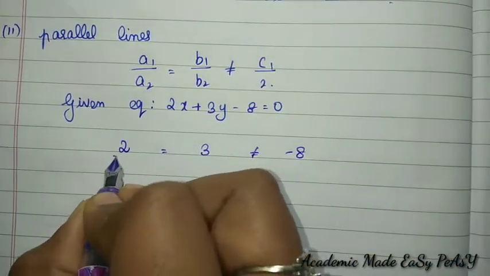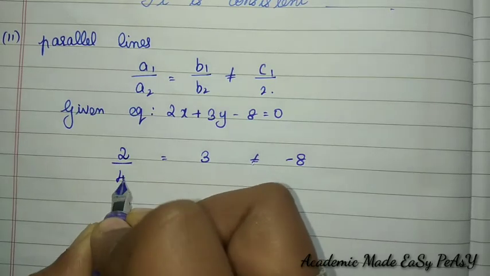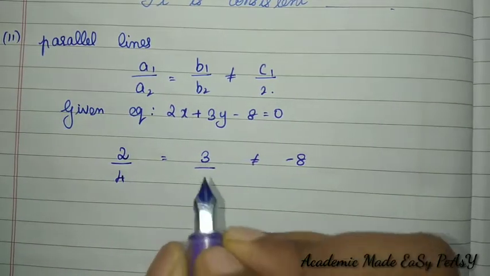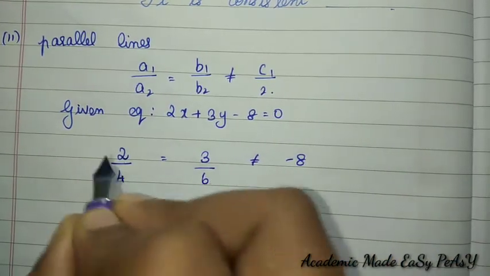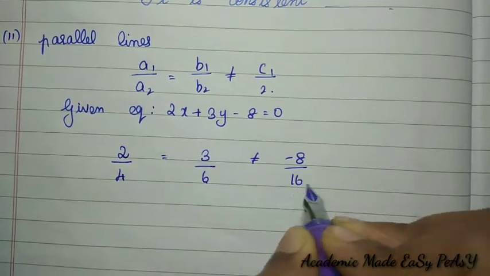Let me have this as 2 itself, so 4. So 1 by 2 I will have. Here also let me have it as 1 by 2 itself. 1 into 3 into some 2 will give me 6. So 1 by 2 equal to 1 by 2. Here also I will be taking 16 only.